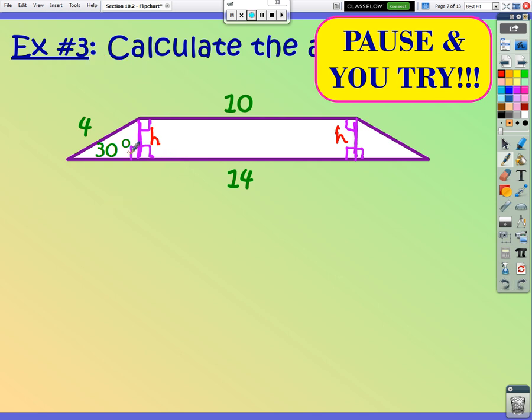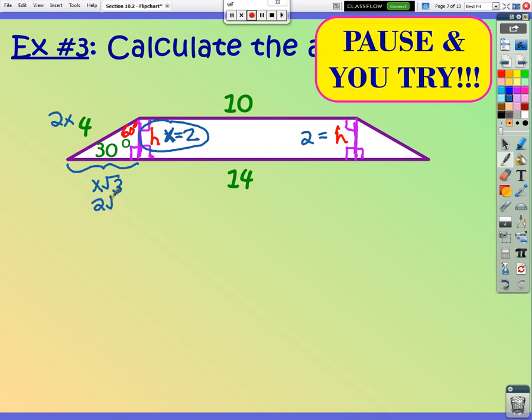And again, you could go one of two ways here. This ends up being a 30, 60, 90 triangle. So you could use the 30, 60, 90 pattern, or you could use trig. You could set up sine, cosine, tangent. So I'm going to show you both ways. So if I were to use the patterns, the side opposite the 30, this is the x side. The side opposite the 60, which would just be this part, this is x root 3, and the hypotenuse is 2x. And notice I know the 2x side. 2x is 4, which means x is 2. So I know x is 2, and x is not only 2, but x is my height. So I know the height of this trapezoid is 2.